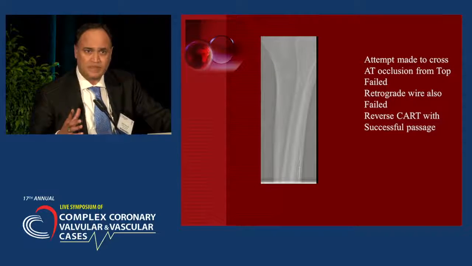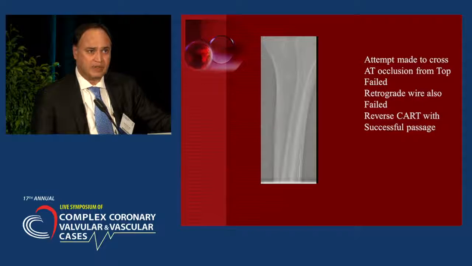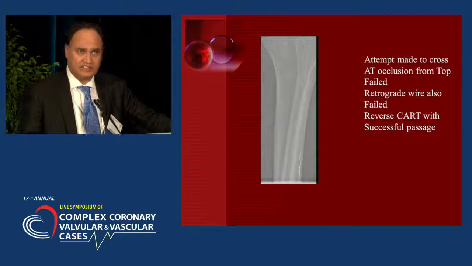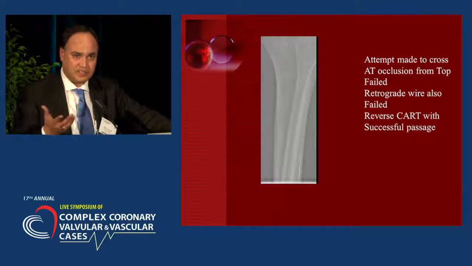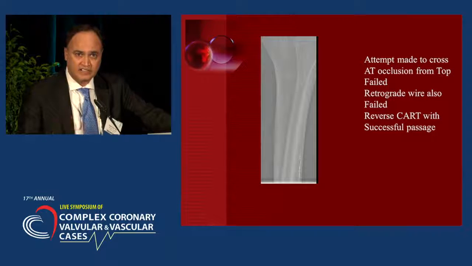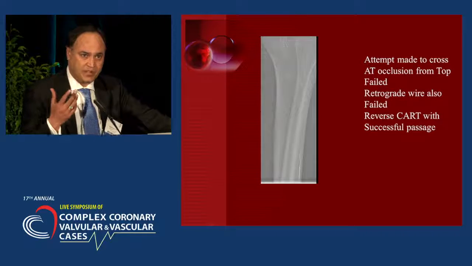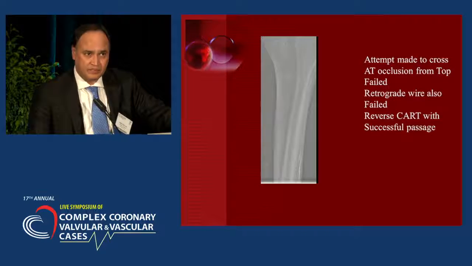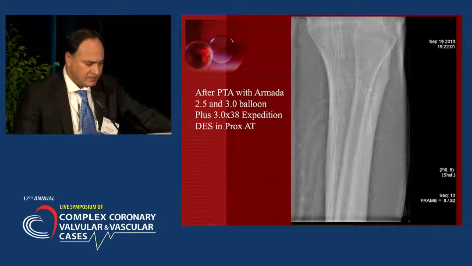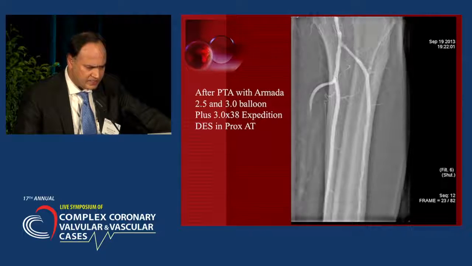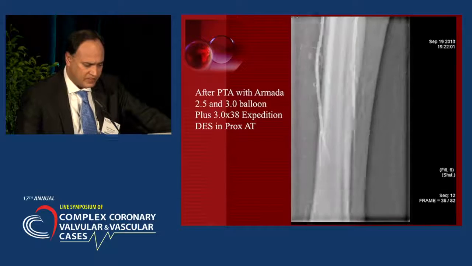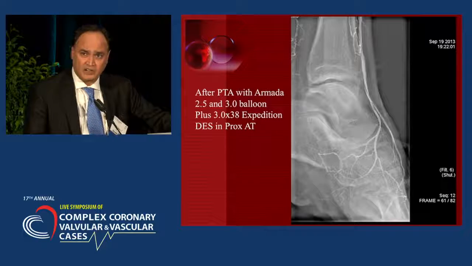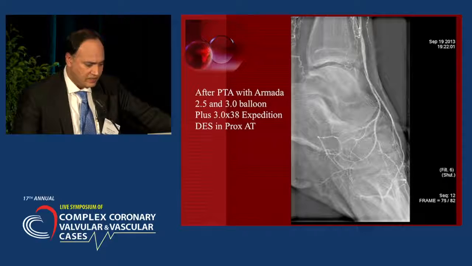When this happens, what you should do is take a balloon and inflate it in the proximal segment into the plane where the proximal wire is. This is a technique in coronary CTO we call reverse CART. This is the same exact thing in the leg. We do a reverse CART, and then the retrograde wire will go through that space that you created with a balloon from the top, and then it externalizes, and you can see now that this is the final result after doing a retrograde access.